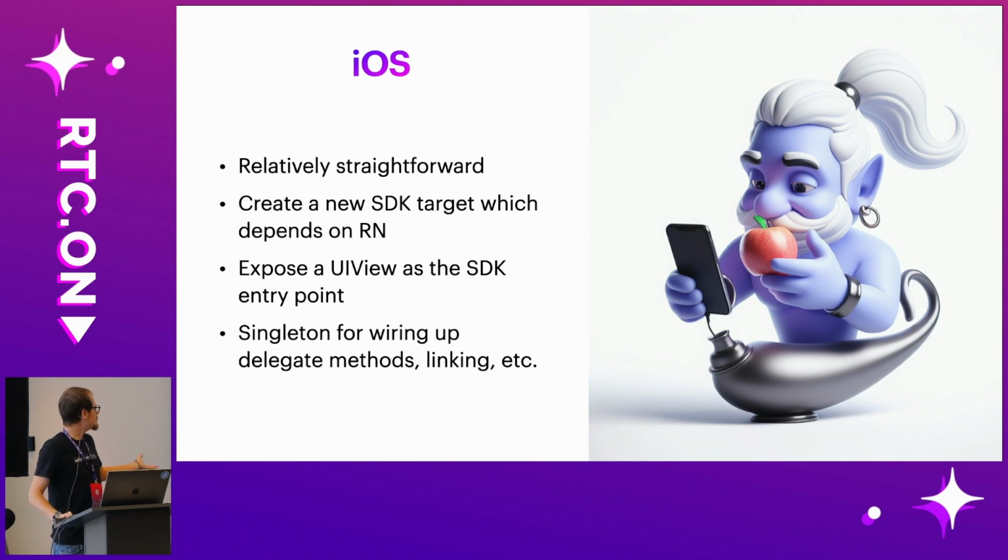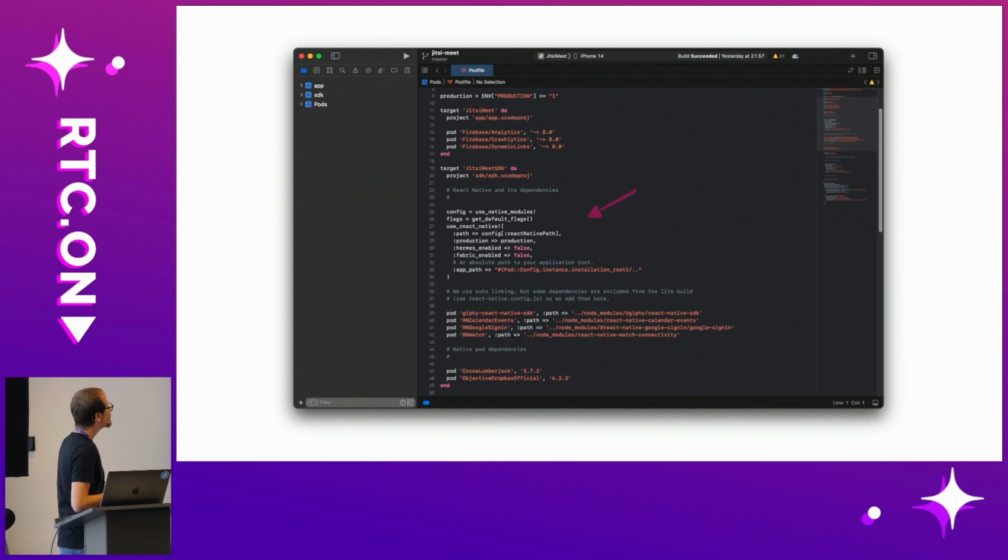Then there is a singleton for wiring your app with, for instance, your activity delegate, like when a URL is being opened because you're navigating through a calendar link or something like that, deep linking. In order to integrate easily, we added a little wrapper so that you could plug it in your app delegate. You don't really need to focus on the code that I'm going to show, just listen to me. This is just the concepts that we needed to do to get there.